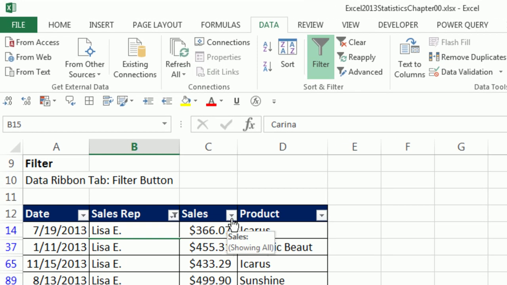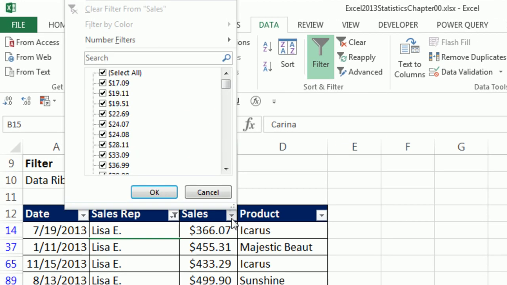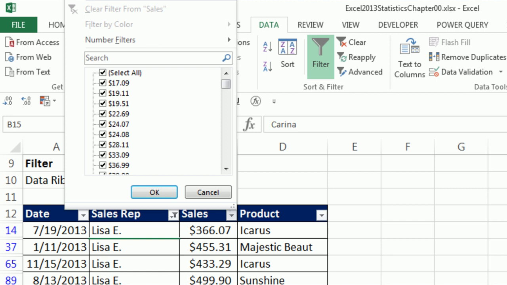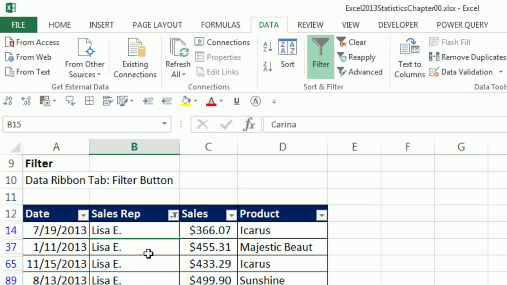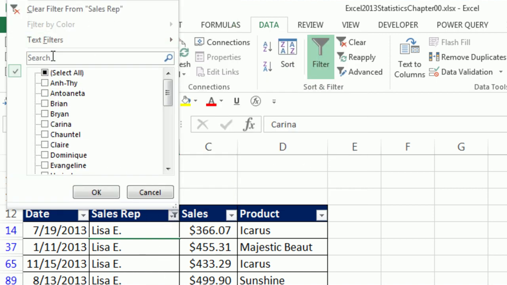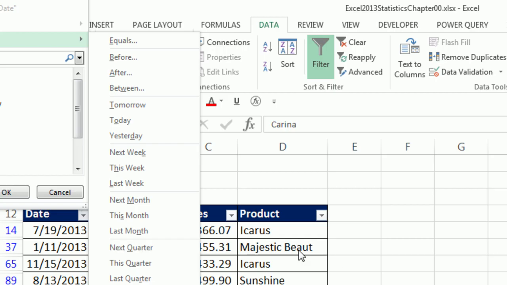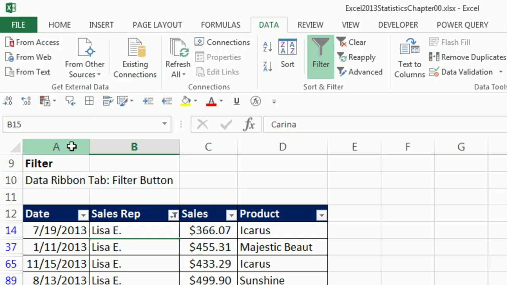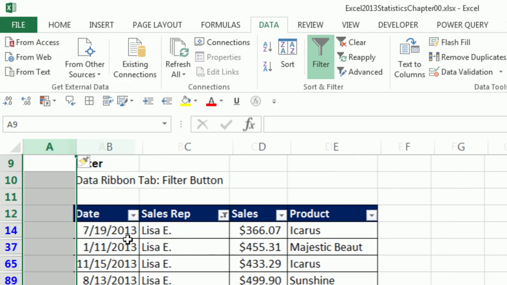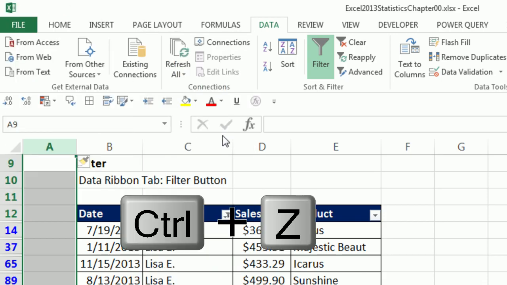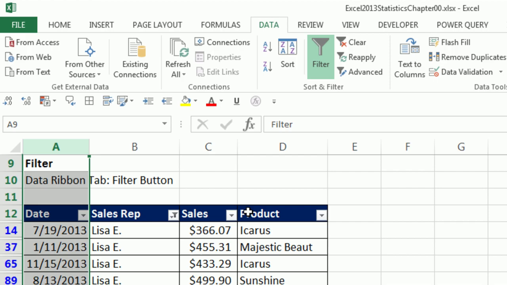Now we come over. We're going to apply a second condition or criteria. I'm going to come up here, and for each one of the data types, here we can clearly see there's number. Over here, if we were to click this, we can see there's text. If we were to come over to the date column, oh, look, there's a date filter. Oh, you can't see that. It's off to the side. I'm going to have to right-click, insert. Just for a second, you could see, oh, there's date filters. I'm going to Control Z. All right, let's come over here.